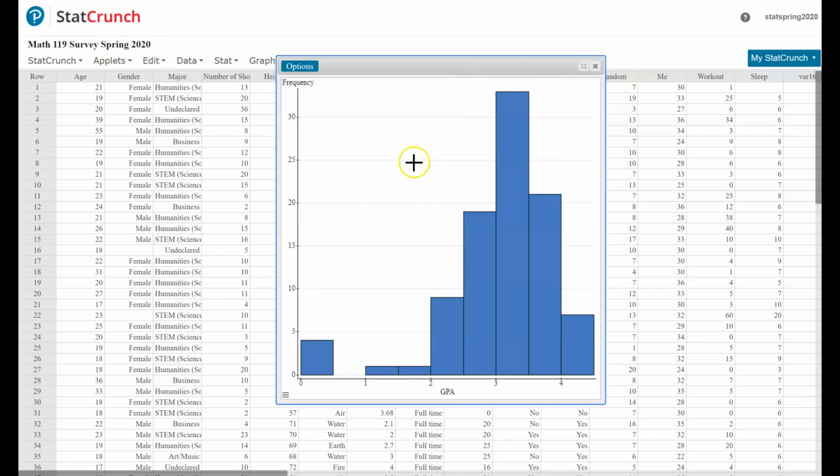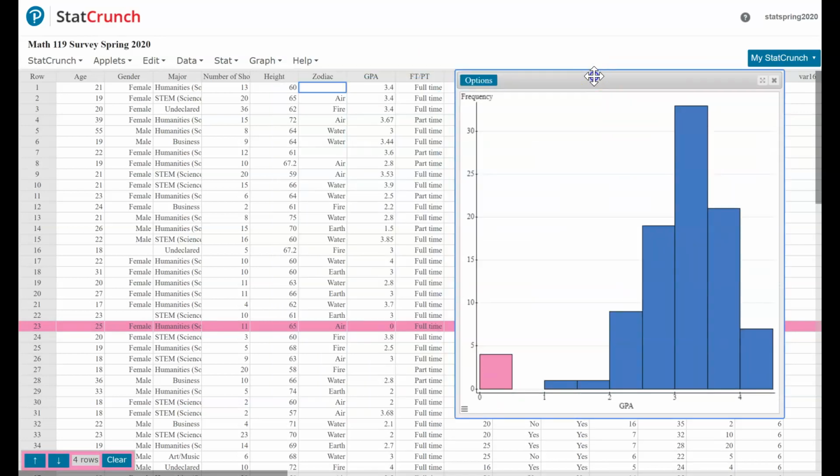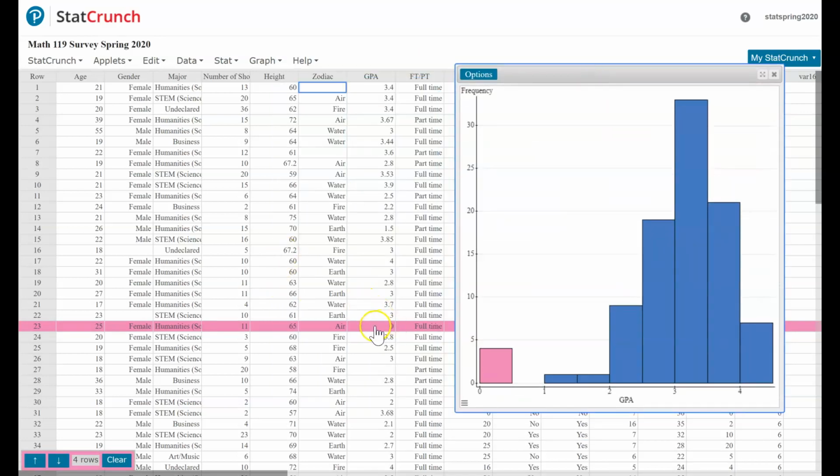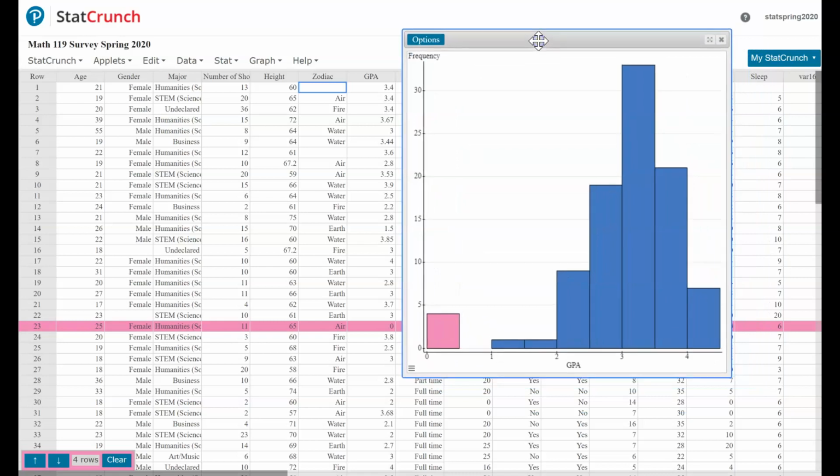Before we go to that, notice here that there are some outliers. Okay, so this is where you might want to determine, maybe I just want to get rid of these guys. If you want to know how to get rid of them, you can just highlight it, and then you can go to the GPA and get rid of it. Maybe this guy was a first year, so maybe that's why you have a 0 GPA. So you might want to delete those guys if you really want to, if you feel like they might influence your data, and when we talk about testing, we'll figure out whether we should or not.